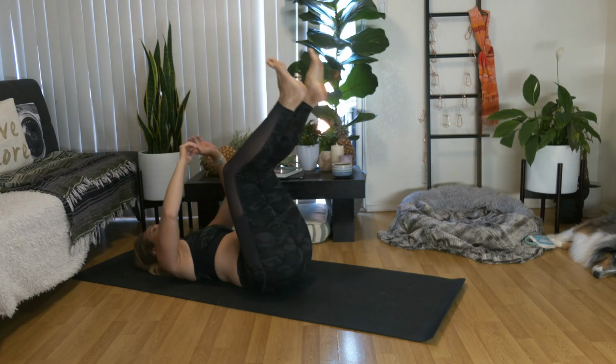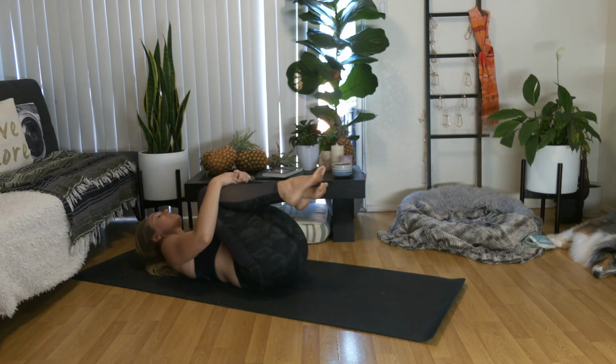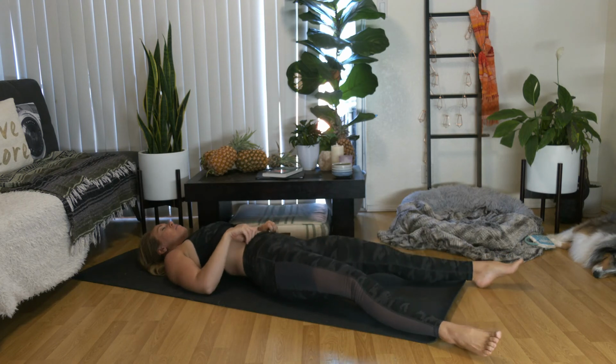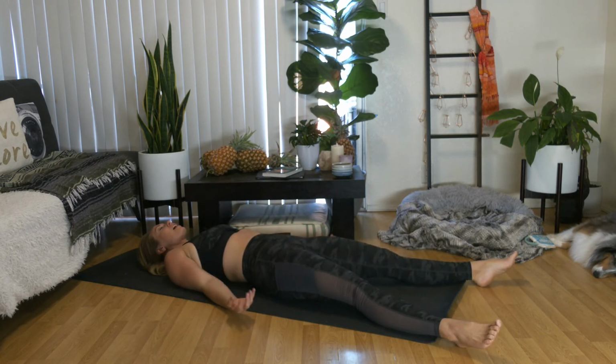Okay, let's hug our knees in towards our chest. Give them a squeeze. Forehead towards the knees. Deep breath in. Squeeze up, and then as you exhale, let everything go. Toes drop out. Palms face up. Close your eyes. Shavasana.